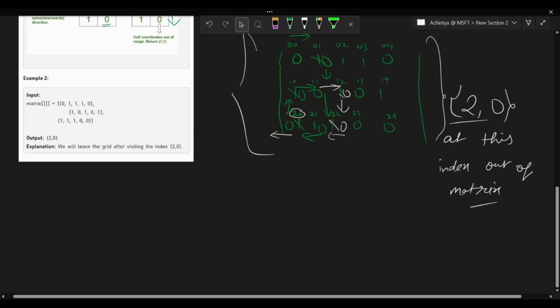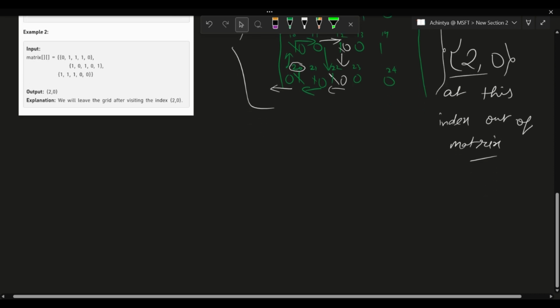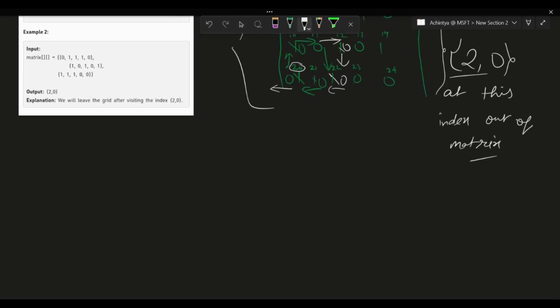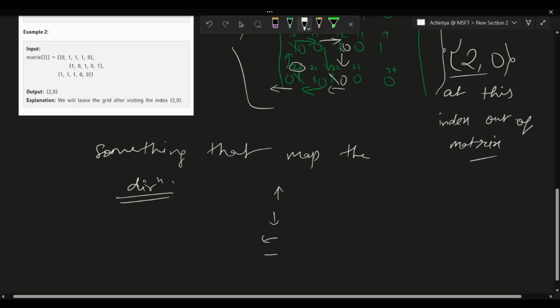The approach that is coming to my mind is that first we need to create something that can map the directions, for all the directions: up, down, left and right.